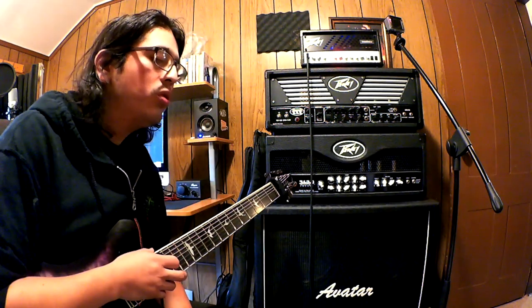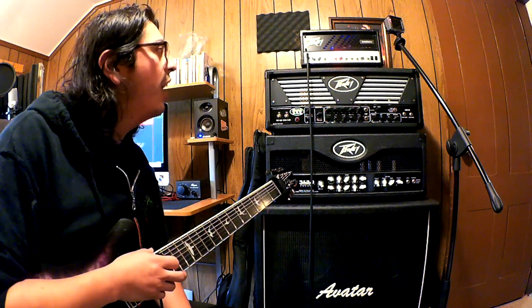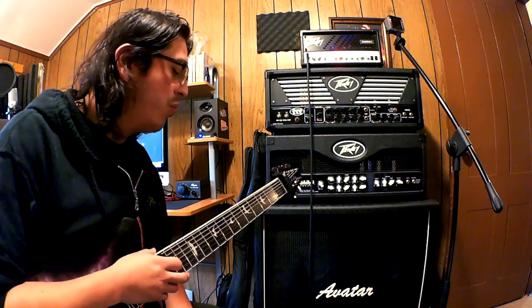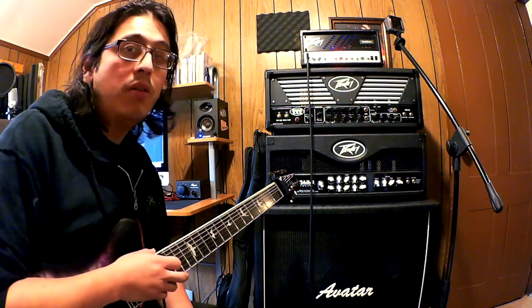Now we wanna swap guitars to the PRS Mark Holcomb. So I just swapped the guitars, and with this one we're gonna stay in the distortion channel. I'm gonna be comparing the boost and the tight option, and I'm also gonna be comparing the gate that comes from the amp with an external gate, with a pedal or rack, whatever you guys have.